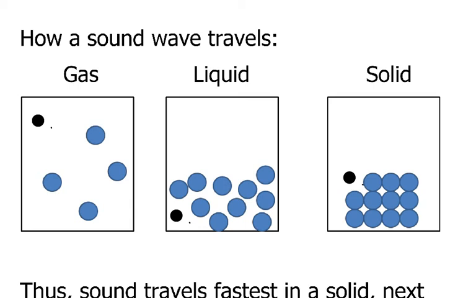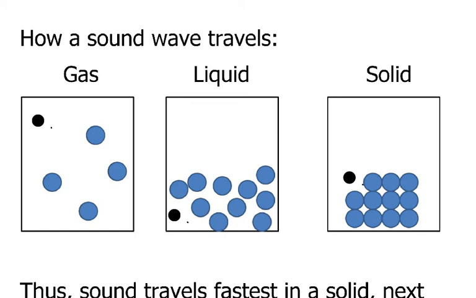In a liquid, we know that these atoms or molecules are a lot closer together. So in that case, this guy just has to go bink and bumps into that guy, and then this guy might go bink and bump into that guy, and this one bumps into that one, and that one bumps into this one. That's going to happen a lot faster because they have far less distance. This one just has to go that tiny distance, tiny distance, tiny distance, and that can transmit the energy much quicker through the liquid.